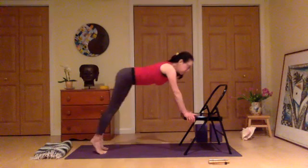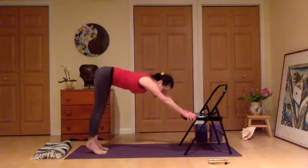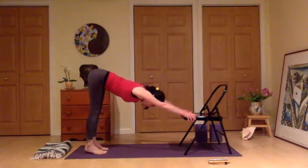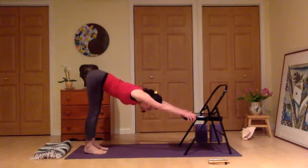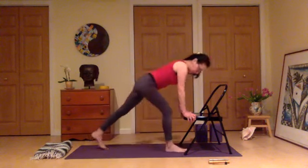Please try that again. Inhale forward. Exhale, pull the hips back, thighs back. Move your inner thighs back. And breathe. Good. Please step the right leg forward and lunge.